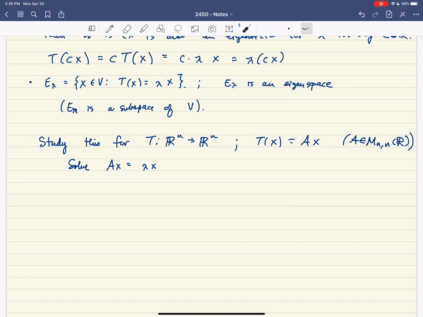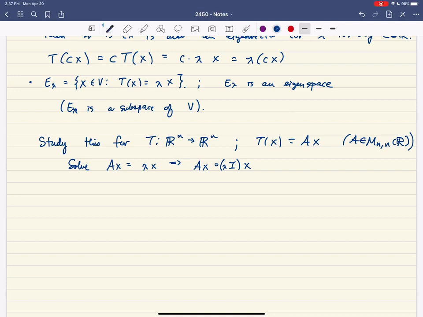I think it's actually very helpful in this case to think of both of these as matrix products. And the matrix that we have to multiply on the right is lambda times the identity matrix times x. Of course, I can just add in this identity matrix for free because anything I multiply by the identity is itself, as long as that product is defined. So I need I to be on the left, because this I is an n by n matrix, x is an n by 1 vector, but as long as that product is defined, those are equal.